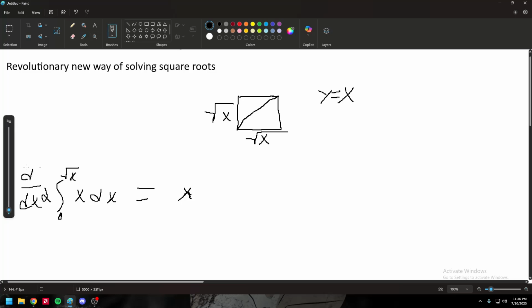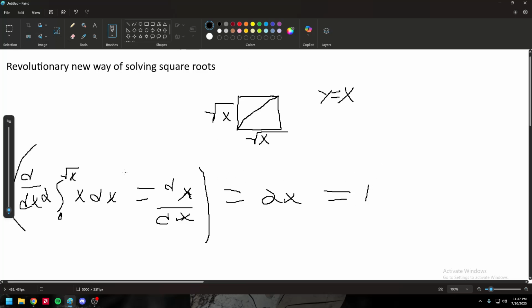So d over dx, d over dx. That means that's going to be equal to 2x, because when you take the derivative, it removes the integral. Everyone knows that. But if you don't know that, you might not be advanced enough, or you might not have taken several differential equation courses like I have. So this equation right here, when you differentiate it, it equals 2x equals 1. That's our parametric equation.